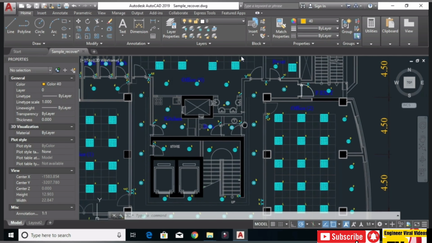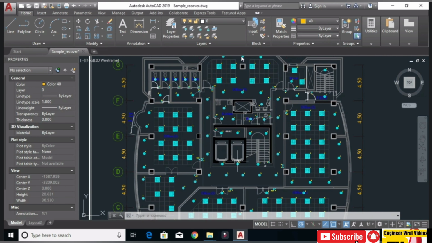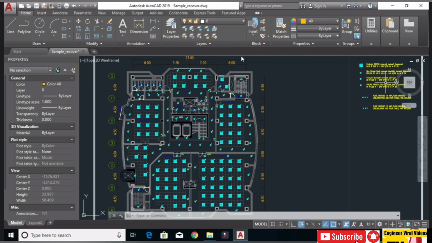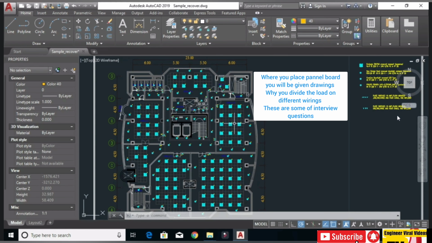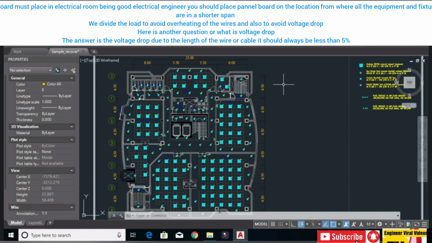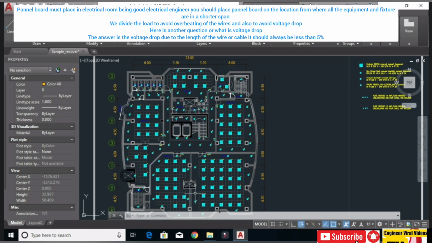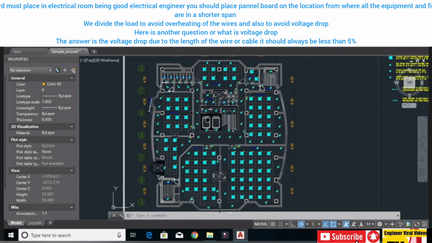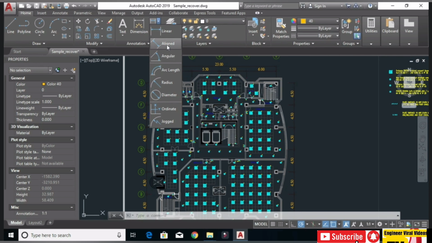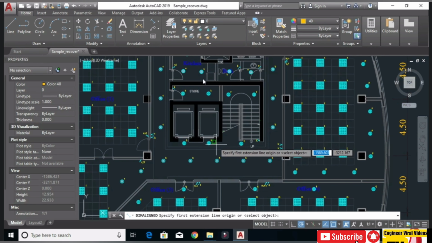To avoid the voltage drop, if this building is too big, I must divide my plan into zone 1, zone 2, and in any zone I will put a panel board. Now here we will check this for lighting and panel board and any small load.